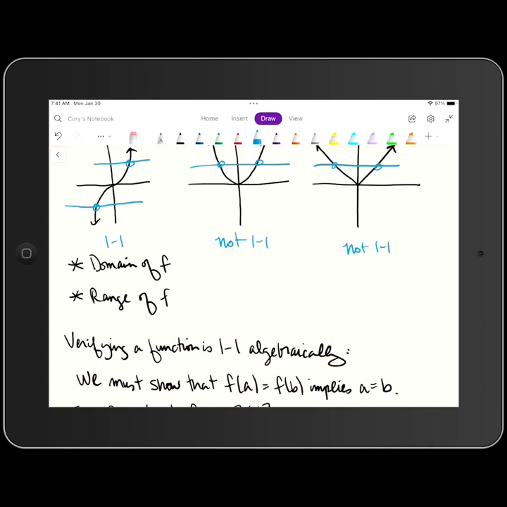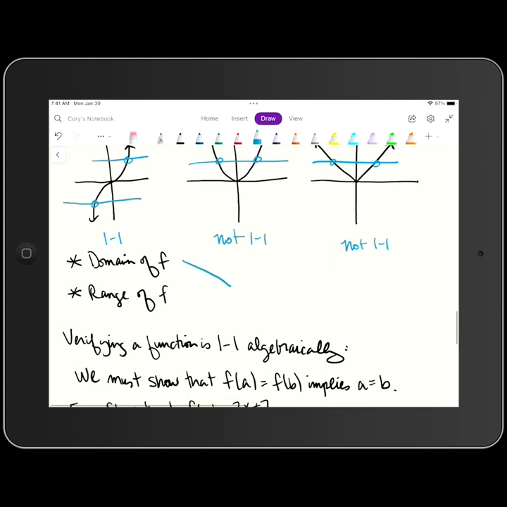Okay, so just to build a little bit more on what we mentioned earlier, if we know the domain of the function f, that gives us some information about f inverse. The domain of f is the same as the range of f inverse. Because again, to go from a function to its inverse, we're going to switch the x and y coordinates of every single point. So all of the x values in the function f become y values in f inverse.